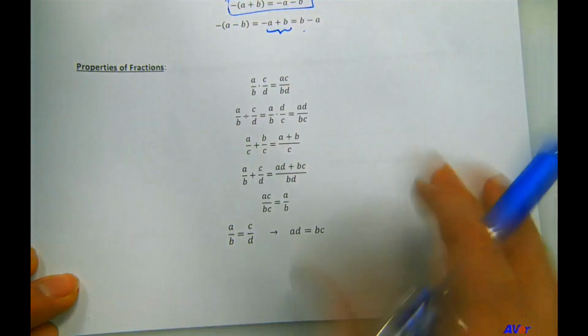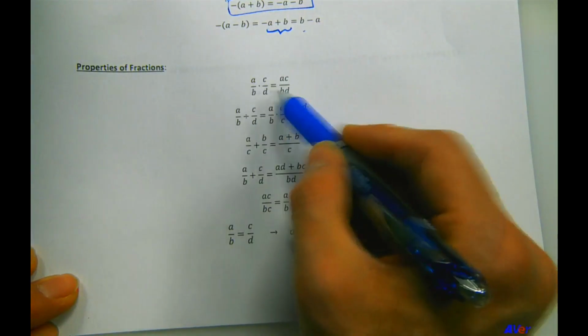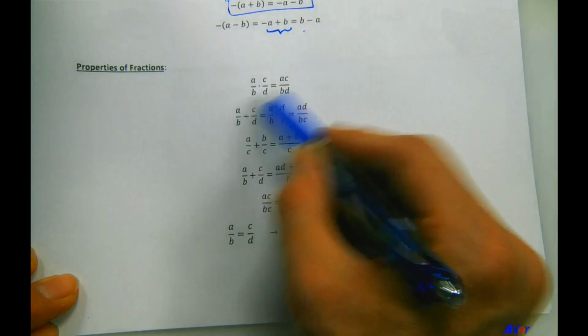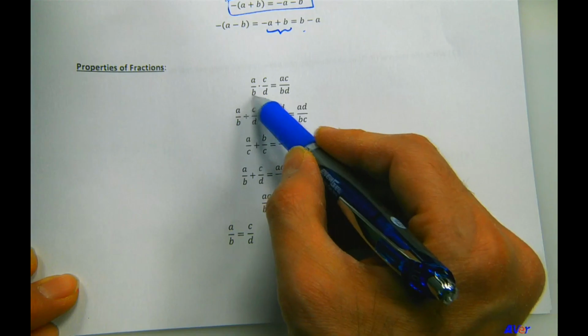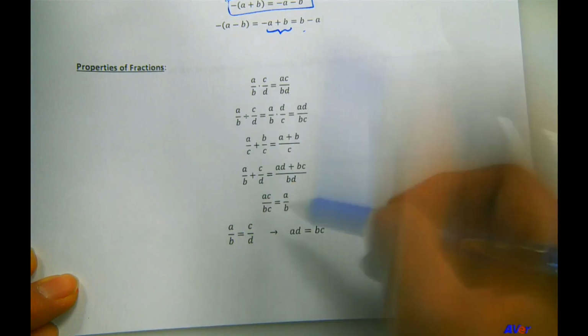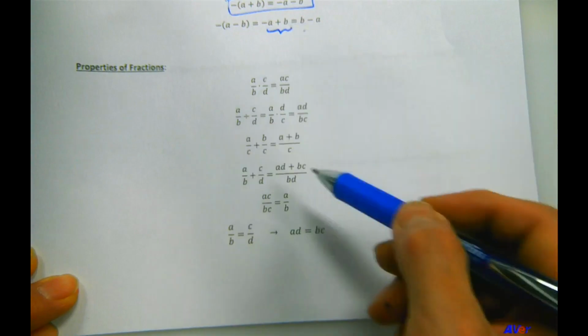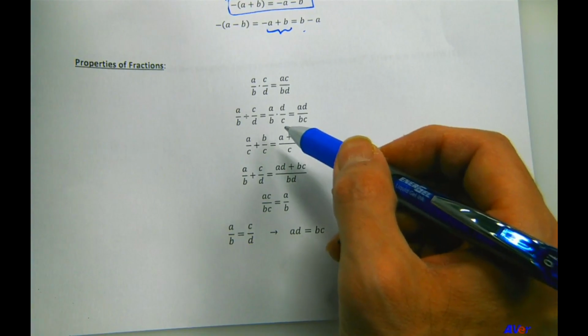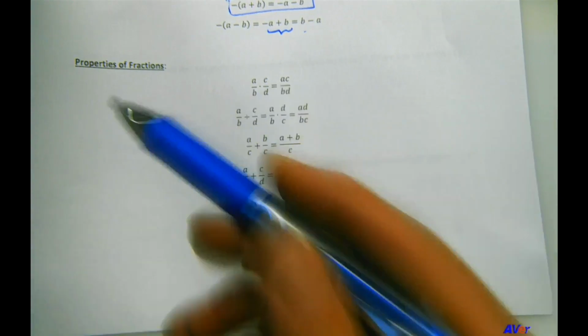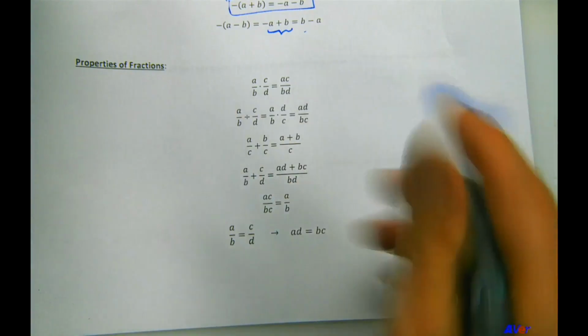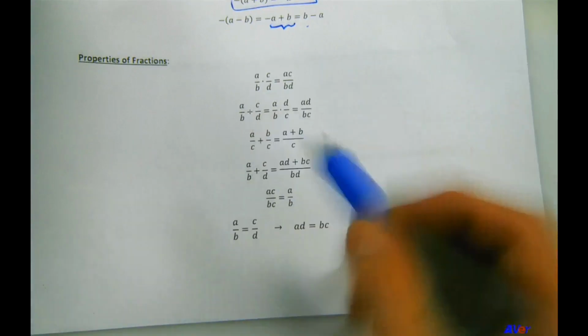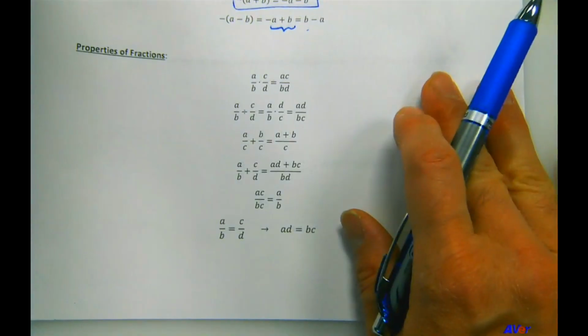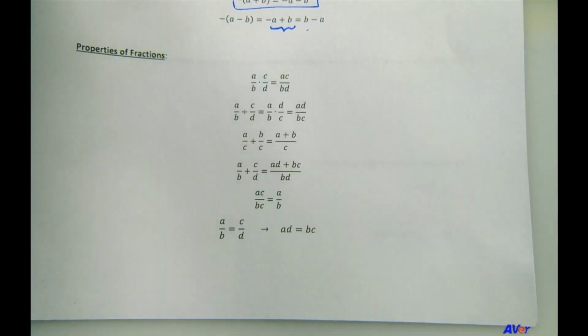Okay? So more properties of fractions this time. If you have two fractions being multiplied, you can simply multiply the numerators and divide by the product of the denominators. A lot of what I'm showing you here has nothing to do with the numbers and math part of it. It has to do with visually how we can manipulate these symbols. So as you read through this, or as you watch this video, try to get a visual sense about what's happening here. Okay?